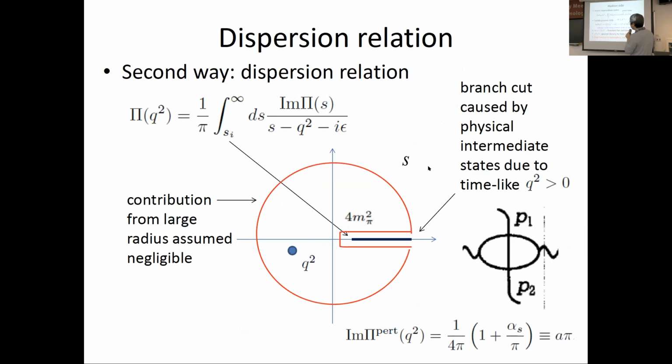So to pick up this imaginary part, we insert a complete set of states between these two currents. These are the real states, because we know real states will contribute to the imaginary part. This is the phase space behind the momentum conservation. Then we isolate the ground state, the first state, from the total contribution. By performing this phase space integration, you can get this delta function.